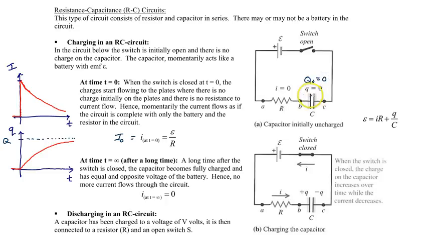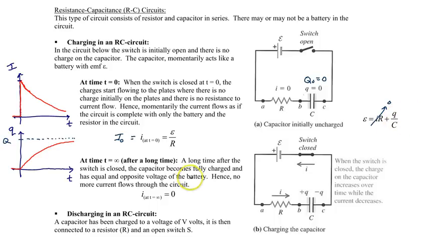So there's no charge initially in the capacitor, but after a long time, the charge on the capacitor is going to be positive Q on this plate, and on the other plate it's going to be negative Q. Now if you think of Kirchhoff's loop rule, as you go across the battery, you go up the EMF, then you lose that voltage IR, and then you have also the voltage across the capacitor, which is Q over C. However, as time progresses, the current I approaches 0, so this term eventually goes to 0, and then the EMF will be equal to Q over C.